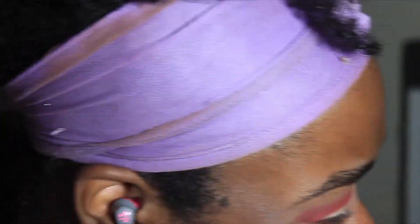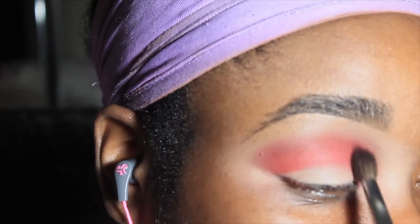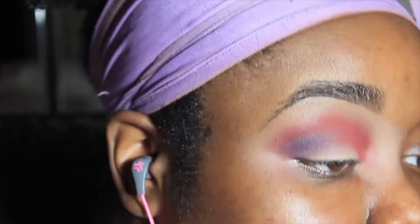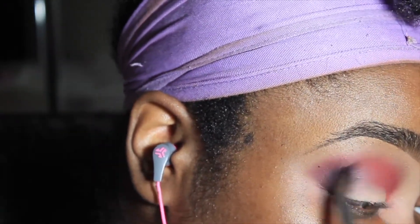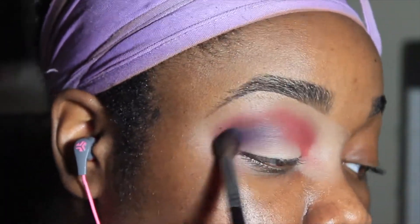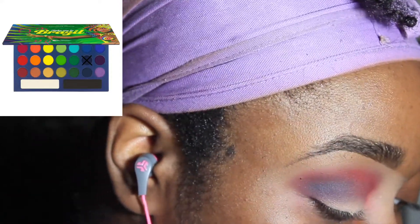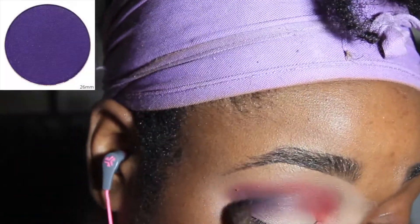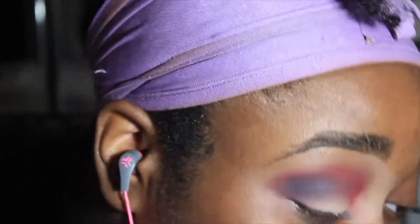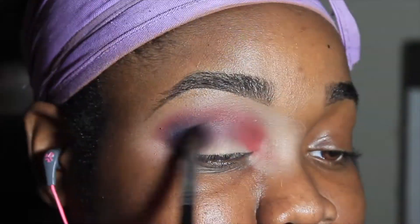Next I'm taking a purple — the same purple that's in that same palette — and trying to blend out the edges, which did not go well. Then I went and took the Take Me to Brazil palette, the dark blue, which almost looks shimmery, as well as Coastal Sense Edgy Eggplant, and placed that into my outer crease and blended that out until I couldn't blend no more.